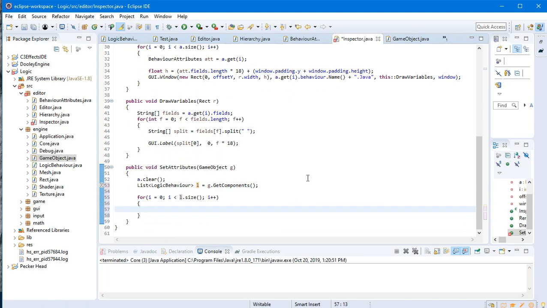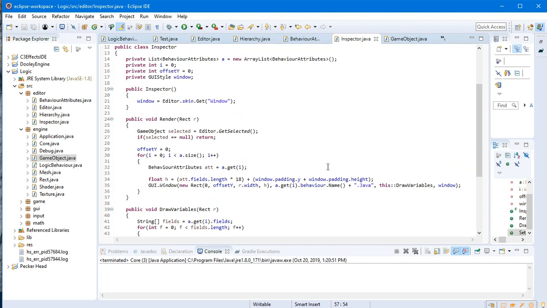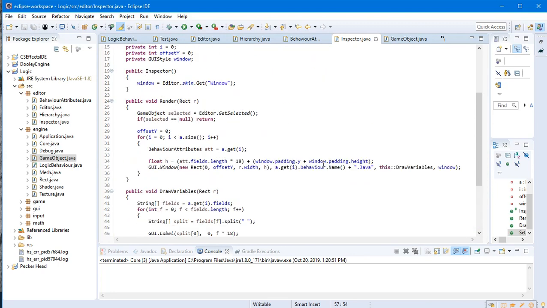So inside of here, all we're going to do is add a new behavior attributes and then pass in l.getI. And that is going to set the attributes.